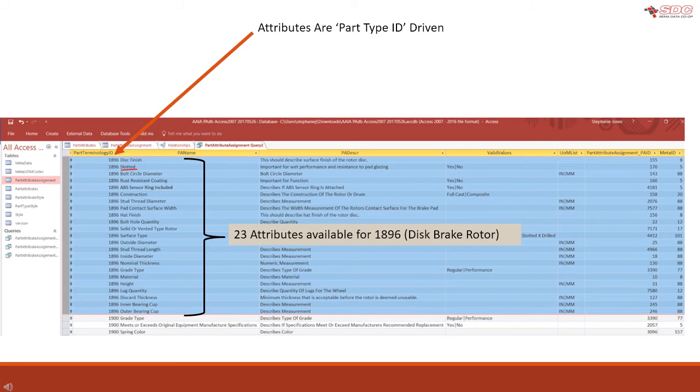I can refer to the description field here that reads, important for wet performance and resistance to pad glazing. Then further right on the screen, we see the column valid values. And here I can see that I need to answer this as a yes or a no. Below that, you'll see that there's a unit of measure field available. So as an example with the bolt circle diameter, this attribute is expected to be answered in either inches or millimeters. These rules and formats are what helps us deliver consistent, searchable information.